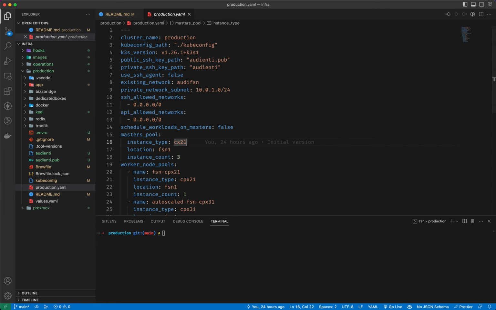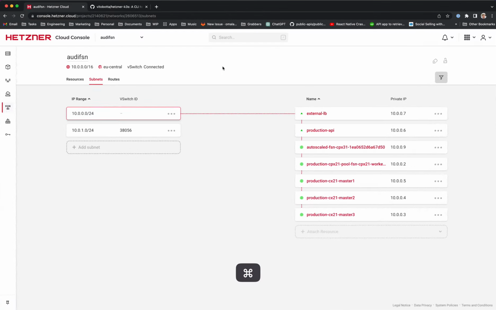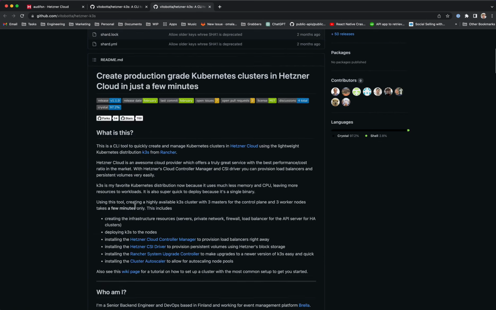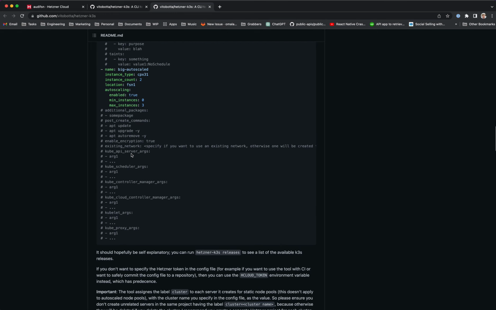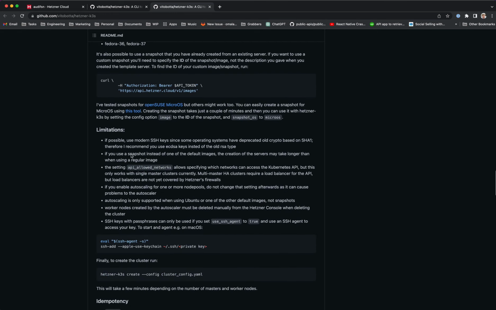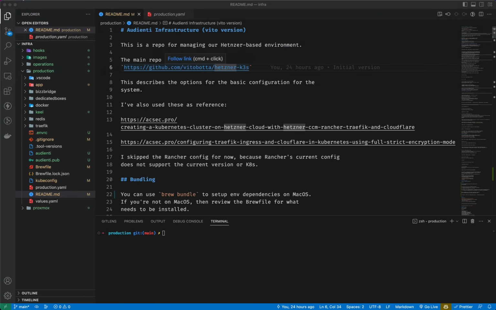And then from there, per the instructions, all you need to do is, once you've got this up and running, you're going to run this command. And the plus of this is you can make changes to this config and then redeploy. So you just keep editing this as you want to scale things up and down.